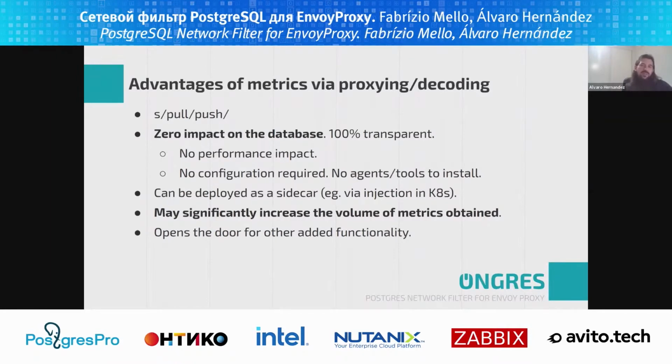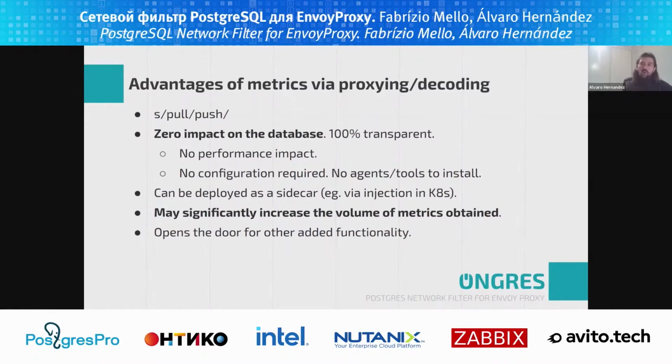The side effect of this is that because this has zero impact, we may leverage it to actually increase the volume of metrics we are providing. Sometimes we need to control, to keep the Postgres DBA happy. Sometimes we need to put a limit and say, no, we cannot get all these metrics, this volume or this resolution, because we're going to overwhelm the database and we cannot disrupt the traffic. However, if we're providing this observability at this proxy layer, as long as we don't saturate the proxy either, this will be impact-free for the database. So we can increase the volume of metrics or the resolution that we're capturing.